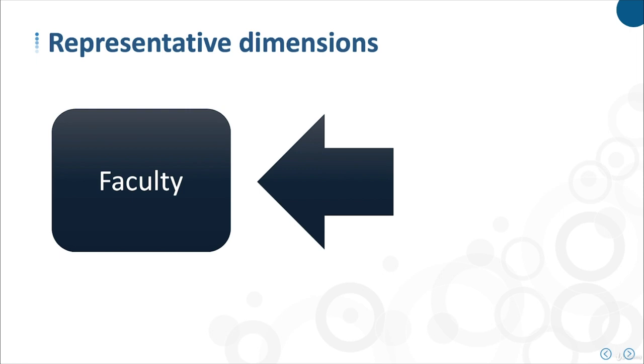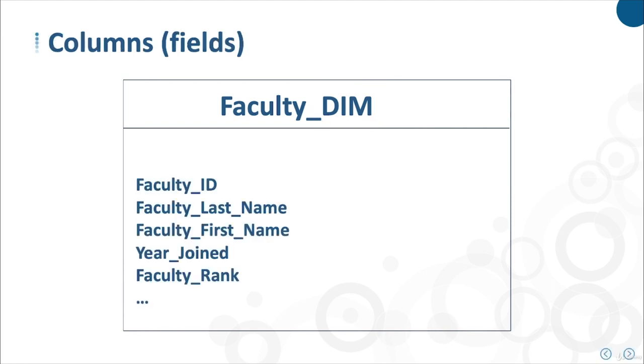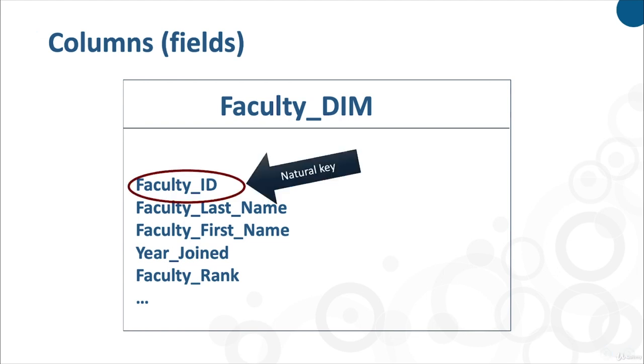And let's first focus on faculty. So here we have a faculty dimension table, and notice that the name of the table has a DIM suffix. Now, you're not required to do this, but it is a good practice for your dimension tables. So if you're looking at a long list of tables or a very complex diagram, your dimension tables kind of jump out at you. Within the faculty dimension table, you see a number of different database columns, and again, think of them as fields: faculty ID, last name, first name, the year someone joined the faculty, and what his or her rank is.